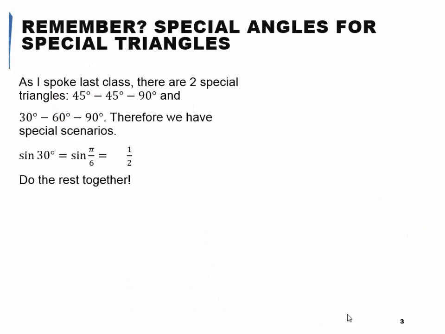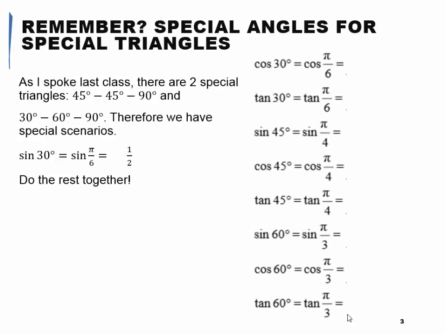Moving on. Now remember, these are all based on special right triangles, 30, 60, 90, and 45, 45, 90. They all have locations on the unit circle that you could fill these in. If you feel so, go ahead and do that on your own time. Okay? Make sure you get those figured out and going.